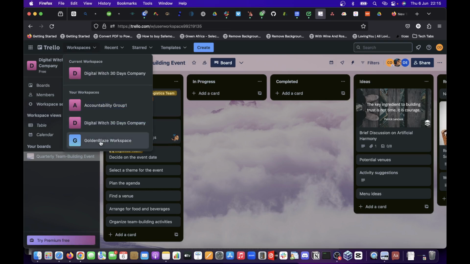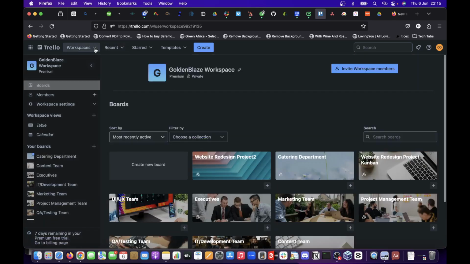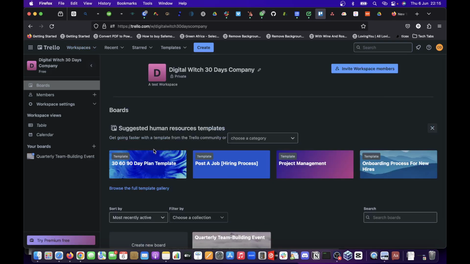This Golden Blaze workspace, there are some that are, okay, it's not active again. The Miro 2 is not active. I saw it there. So I can't even, but you understand what I explained now. Yes, I understand. Whatever changes they make on their own board will appear on the general board that this task is completed. Yes, so that's what the Miro tool is used for. Any other question? Thank you.